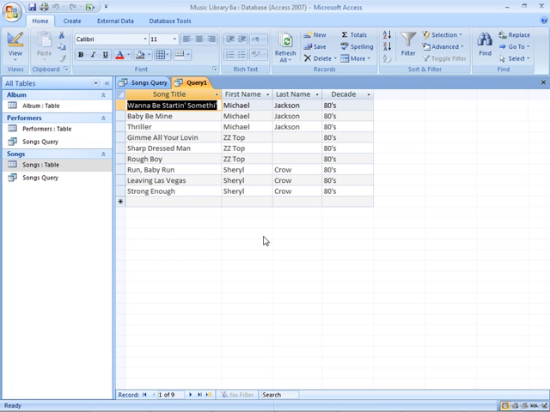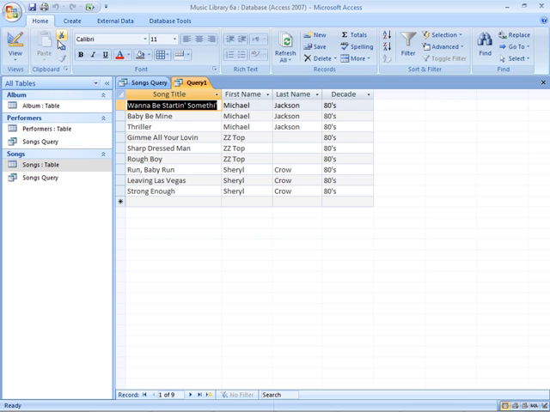Now, of course, it's very important that we save our work. If we don't do that, then we won't be able to go back to this query whenever we need it. Because keep in mind, when we save our queries, as we update our songs tables and our albums and so on over time, and they start to grow, we'll add more 80s music, obviously. Well, next time we run the query, we'll see all of the new results.